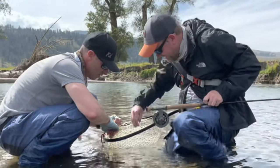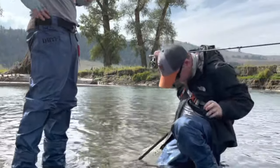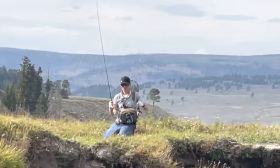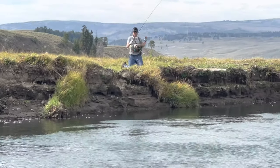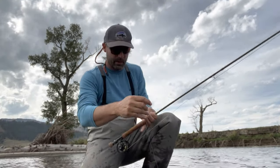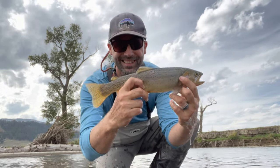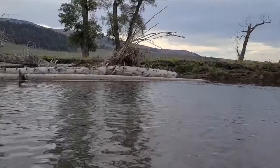Joe's downstream working on the hole, having pretty good success. He caught one right in the middle of the pool — was actually picking up his line to recast and there was a fish on there. An 18-inch cutthroat. Fish are definitely looking up today — first it was the hopper, then it was the purple haze, now getting them on the ant pattern. Another nice golden cutthroat.